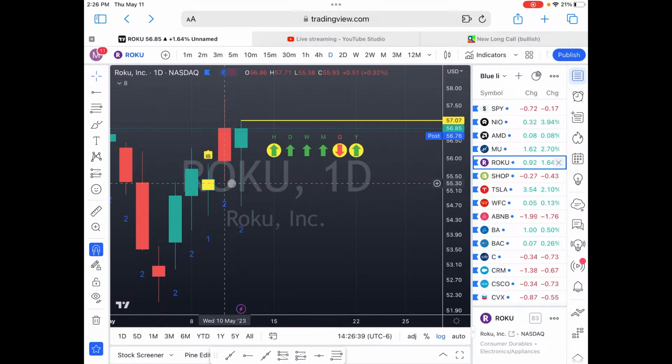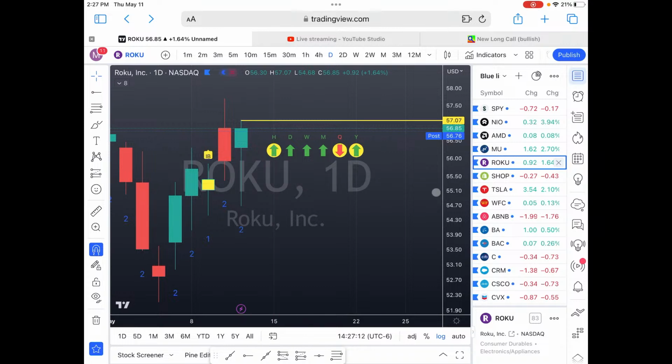So we have the hammer candle. We have a 2 down that finished green. We have full time frame continuity back to the upside outside of that quarterly. But if you want to talk about full time frame continuity, you don't necessarily need to look at the quarterly and the yearly. You could just look at these 4 right here: hourly, daily, weekly, monthly. Those 4 would tell me there's full time frame continuity to the upside. Okay, so those 3 things make this a high probability trade. Now, if the spread is not the greatest, it might not be a trade for you. If the premium is too high, it might not be a trade for you.